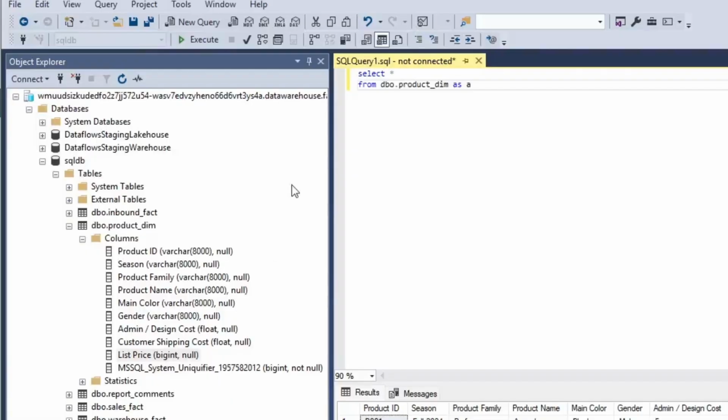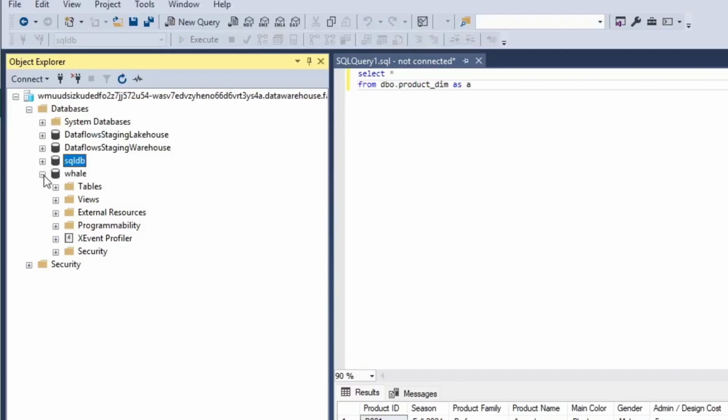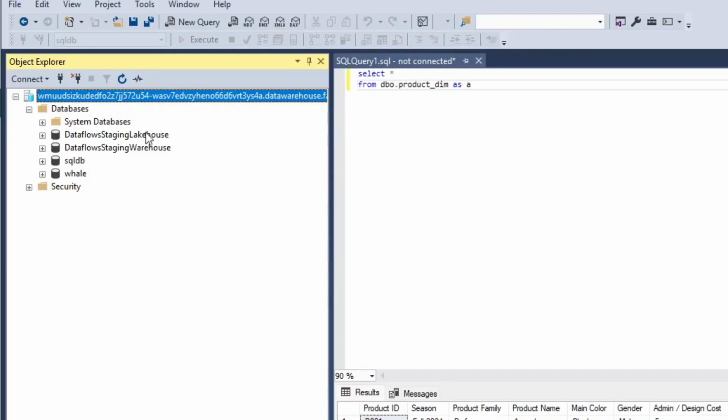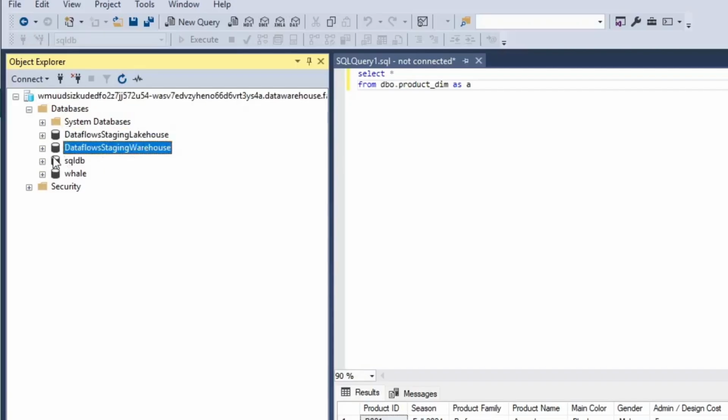The next piece in the tech stack that we want to look at is the table where the product data is stored, because that's what we're updating. So I have SSMS open on my computer. Let's take a look. I'm logged into my SQL endpoint, and actually, funny thing about Microsoft Fabric, when you log into your SQL endpoint, you can see all of the individual data warehouses or databases as if they're all one database on a single server.